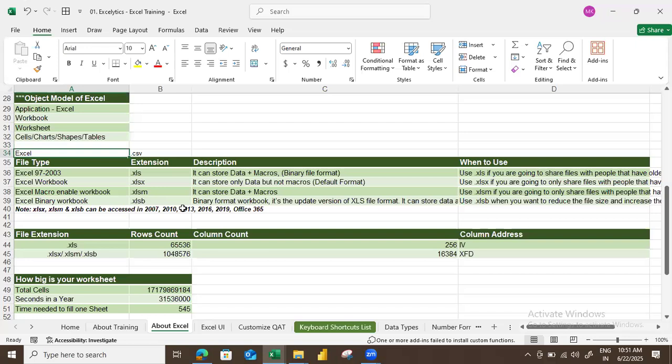So if you ever tried downloading your bank statements or any other data from the system, the color formatting, everything will go away. It will just show you like a dumb raw file. And obviously this file size will also be very less. The data may be huge inside the file, but because there is no formatting, there is no color, there is no table, there is nothing in that, it will just be like a raw file. So those kinds of files usually come in the CSV format. This mainly includes whatever you download from the system.